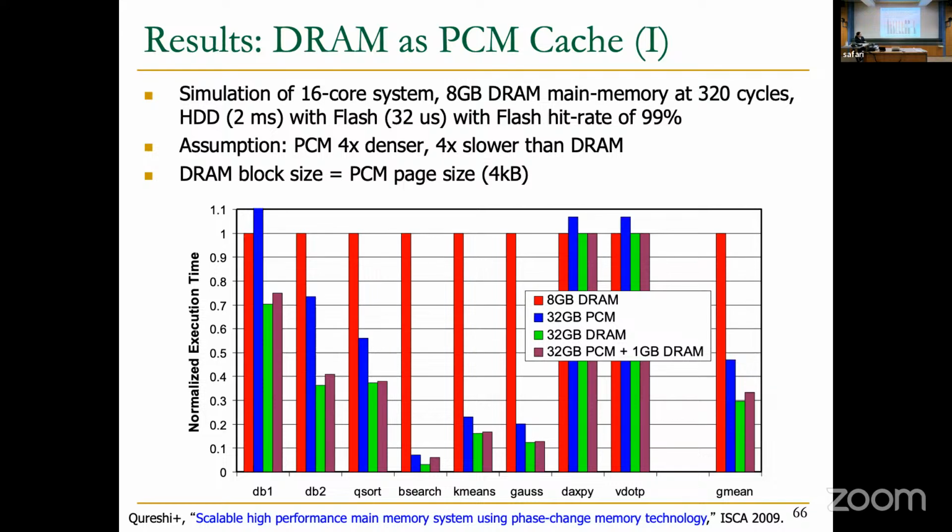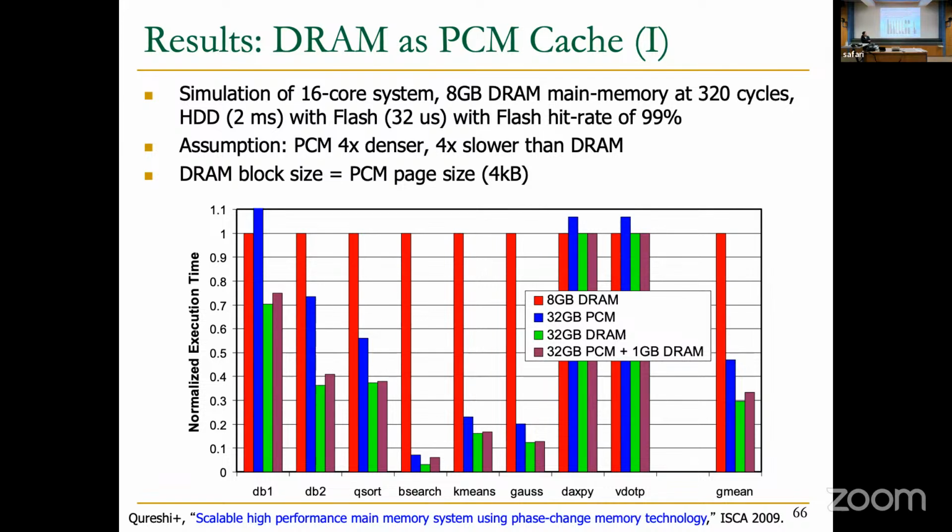experiments. As you can see here, for the 32 GB PCM plus 1 GB DRAM, which uses the DRAM as the cache of the PCM, it can achieve almost comparable performance compared to using pure DRAM. But recall that DRAM is more costly in cost and power compared to the PCM, right? So by using the DRAM as a cache for the hybrid memory system, we can replace the pure DRAM here.